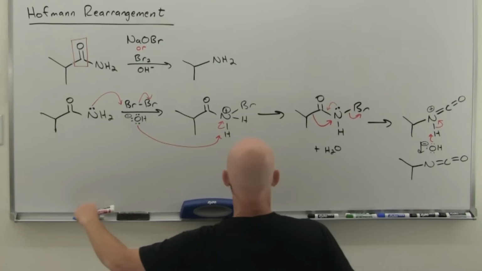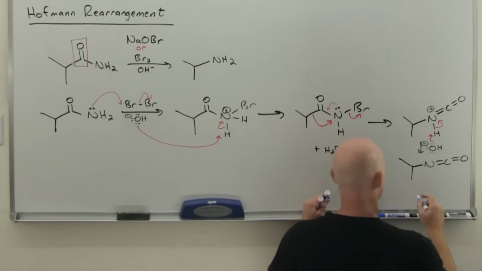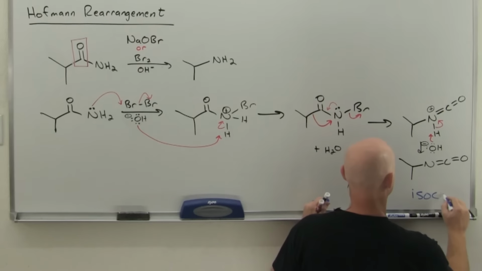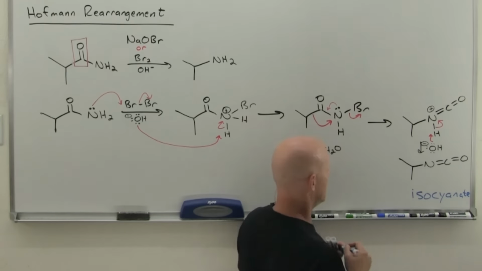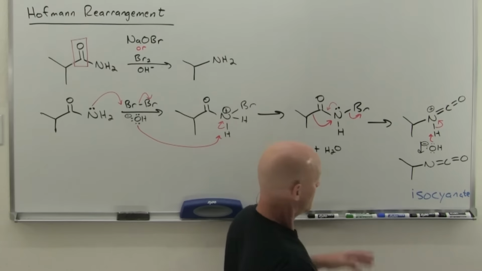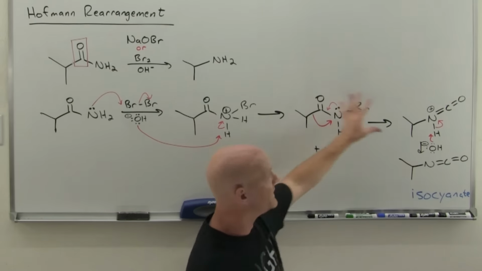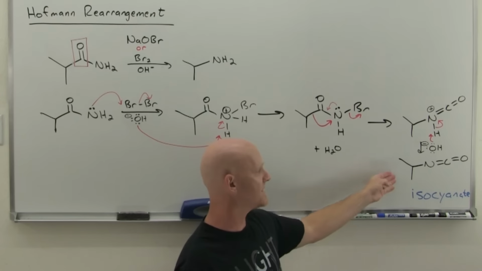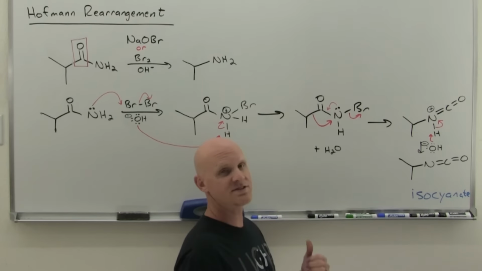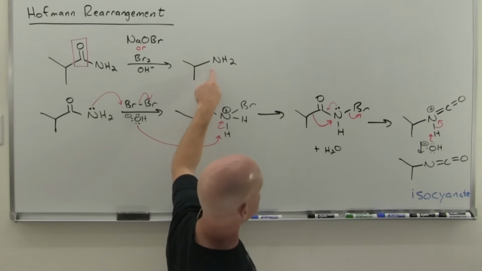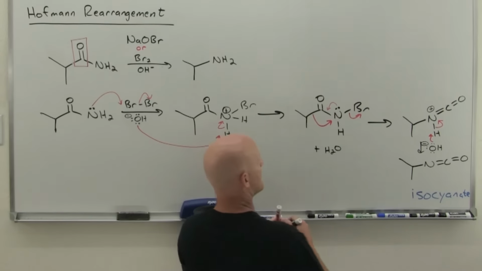Cool. This is the species we refer to as the isocyanate. Some of you are on the hook for the mechanism only up until this point, forming that isocyanate intermediate. But this is going to undergo hydrolysis. It'll lose CO2 in the process and eventually form our product amine. Let's take a look at how that works.